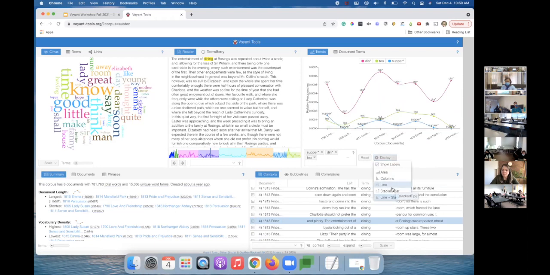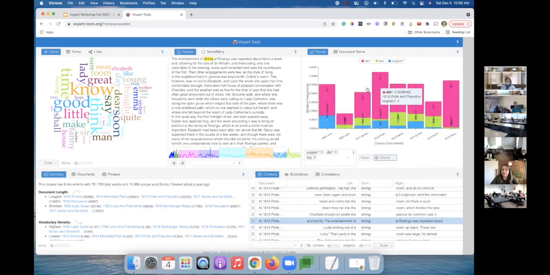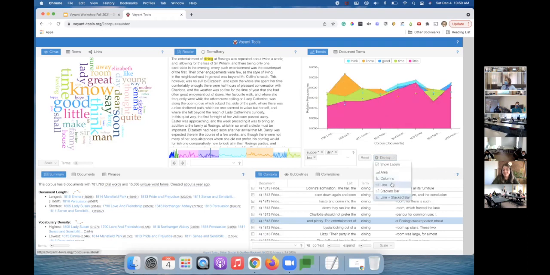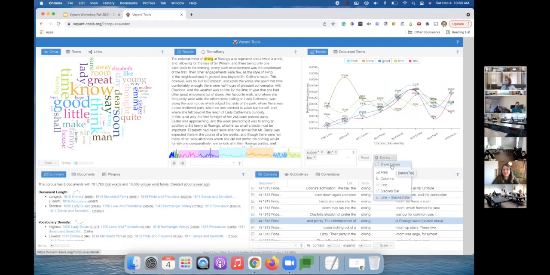Line, just line, do stacked bar. Again, not a very accessible one. I mean, not even great for folks who don't have visual impairments, because you can't really read anything there. And then if you kind of go down this trail and you're like, oh, I've really messed up the visual, what in the world is happening? You can always hit reset, or not. Go back to the initial line display here. Show labels.